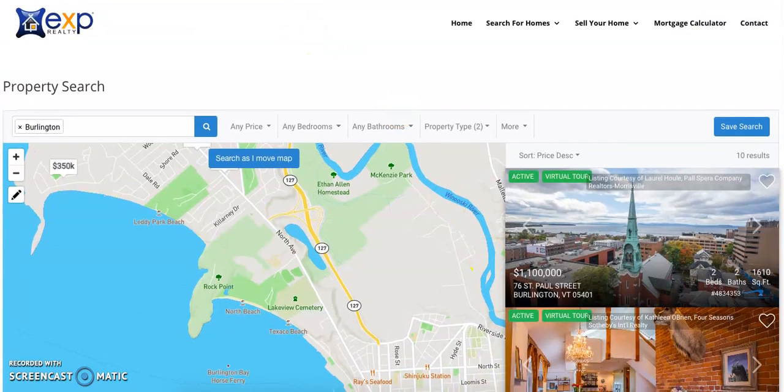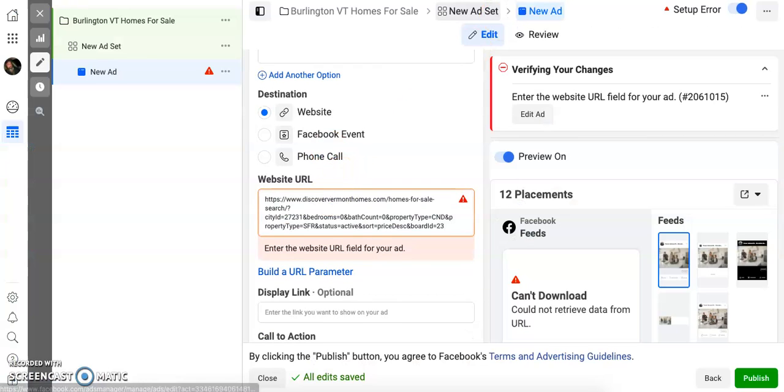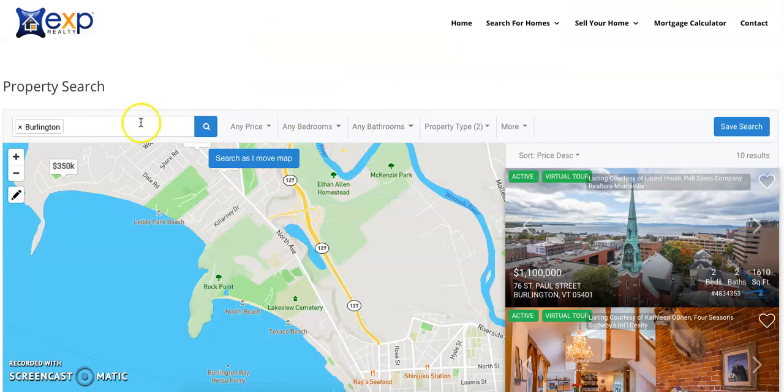And I'm going to go to the browser bar. I'm going to copy and paste the link directly from the browser, right up at the top where you put in the www dot. I'm going to take that, copy it, and I'm going to add that to this right here, because this is where I want people to land. I want people to land on my property search page so they can be forced registration and look at houses.